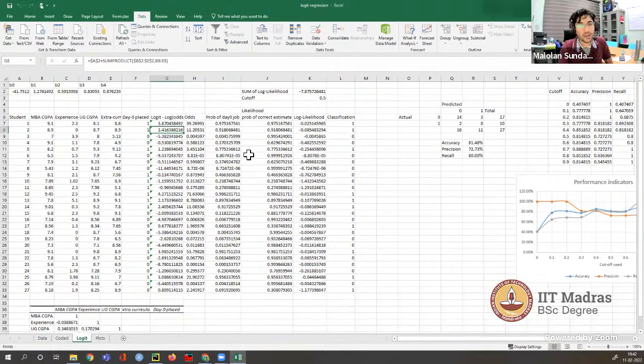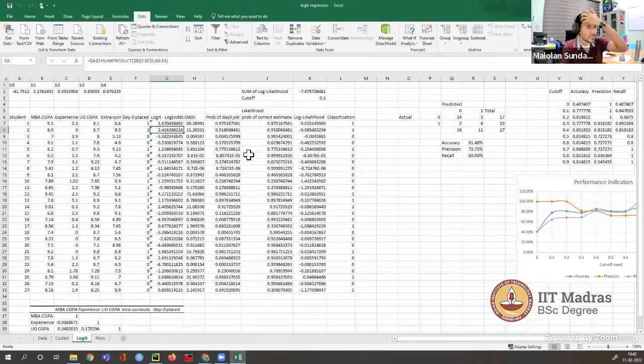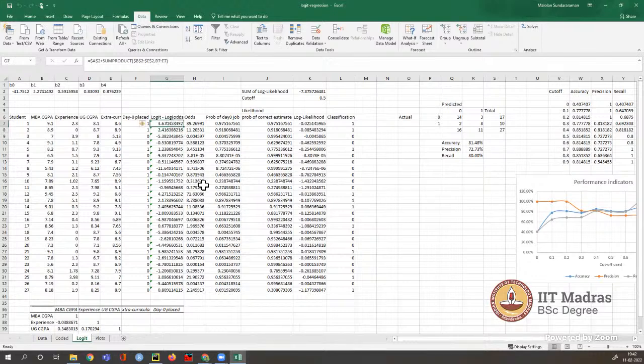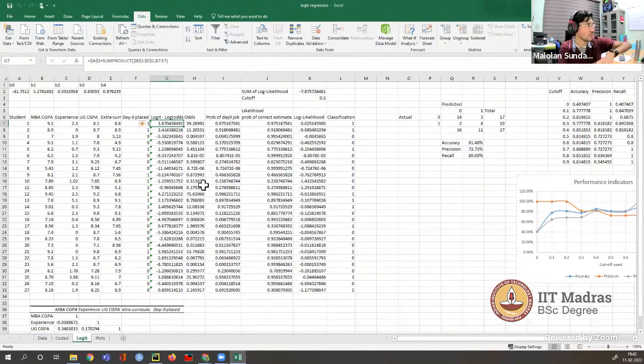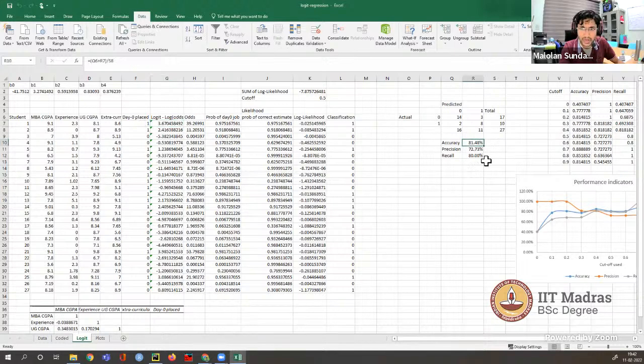No. The solver does solving of an optimization model, right? So that is different. We were not shown that. That is not in scope for you, so we have not shown it to you. Sir would have taken accuracy as your sum of log likelihood. Yeah, this would have been your objective function.